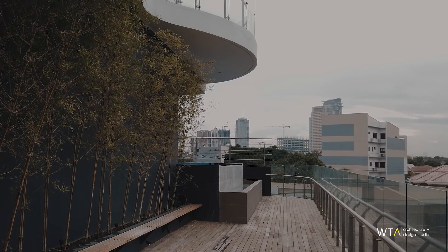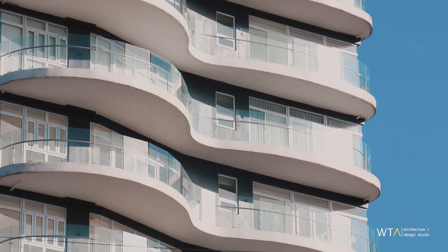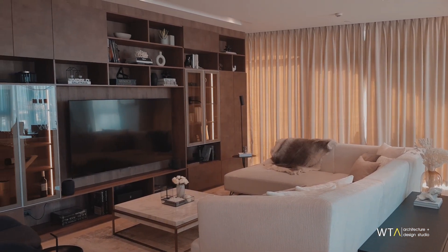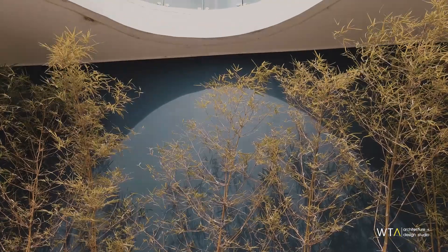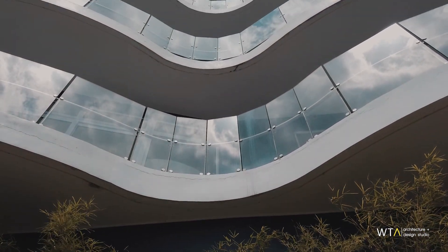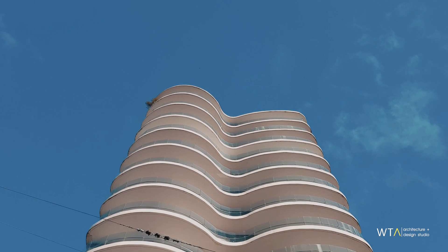One of the biggest challenges when you're building a home is this idea that you have to combine so many desires, and you have to be careful that you're able to put in the different things that you want into this house. I wanted to have this affinity with nature still, even when you're in the midst of an urban jungle. And so how do you get in touch with nature in a city? It's by having this relationship with the sky.